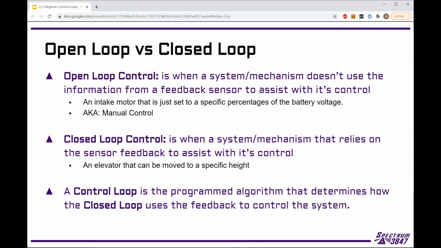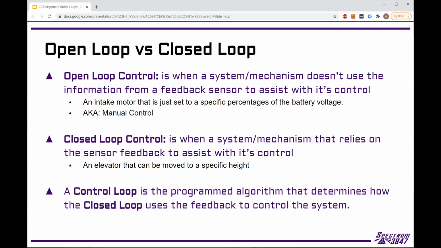But ideally most of our systems are eventually going to get to what we call closed loop, which is when it's using that feedback throughout the process. And closed loop control normally implies a little bit more than just having some amount of feedback. It normally implies you're continuously looking at your output and adjusting what the motor is doing based on the output. And so that's mostly what we're going to talk about today, this closed loop control idea.